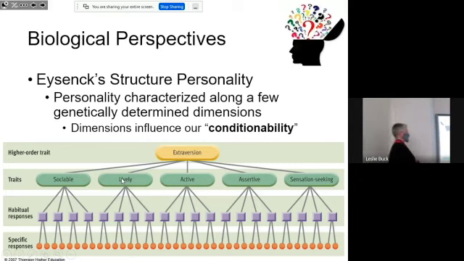Eysenck would also say that personality is based on a series of many, many specific responses to specific situations, which are influenced by my genetic degree of conditionability and the unique environment that I'm in at that very specific moment. That leads to habits. Habits are related to that behavioral learning perspective we talked about in the previous unit. And that leads us to traits that together are part of a higher order trait. So the gene part is how easily you are influenced by the environment.